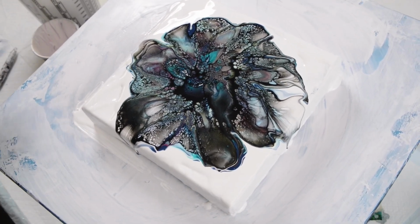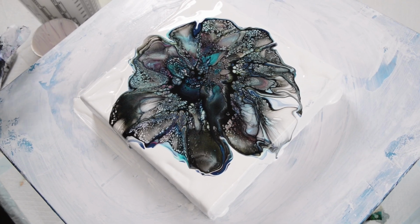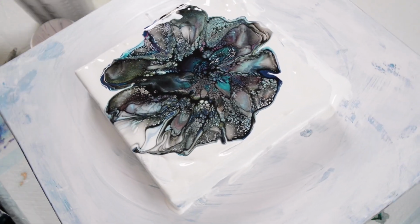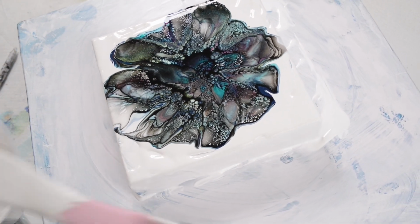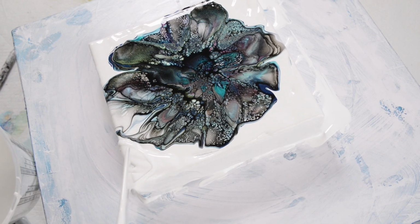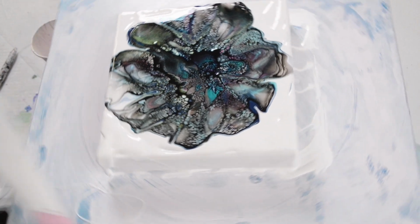Now, unlike my good friend Lisa Marvin, I'm not going to smoosh and squish and do all sorts of weird things to this. We are just going to spin it, but first I'm going to make sure that my edges have enough paint so that the design is going to hold its shape. I'm just going to make sure there's plenty of paint on there.